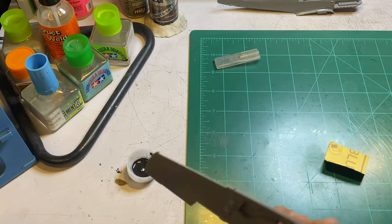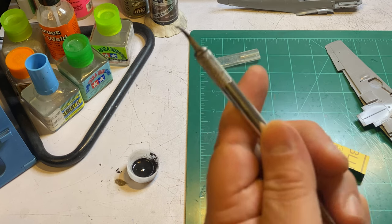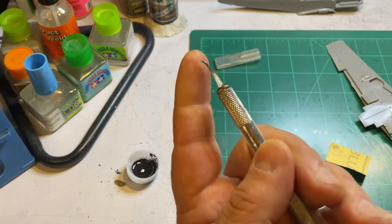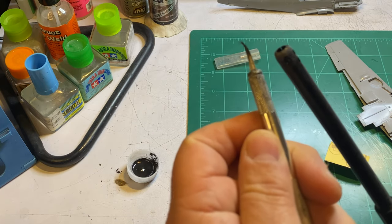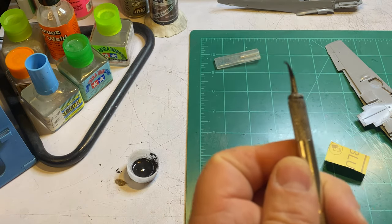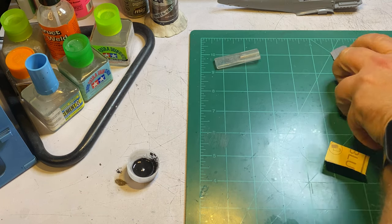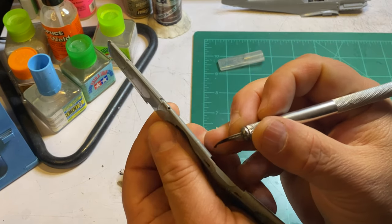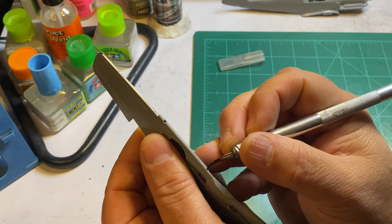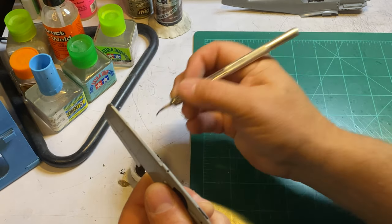So now I'm going to take my glue looper. Sometimes the CA glue will dry on the glue looper, and then all you have to do is take a lighter and burn it off. All right, so now I'm going to take my glue looper and I'm just going to run it right along the leading edge of that wing.